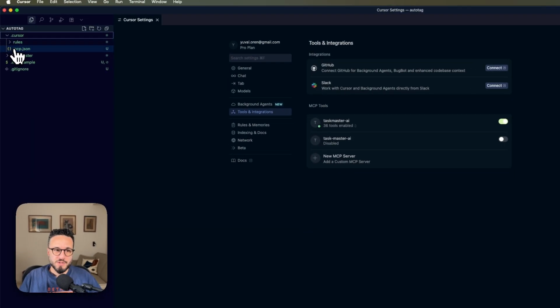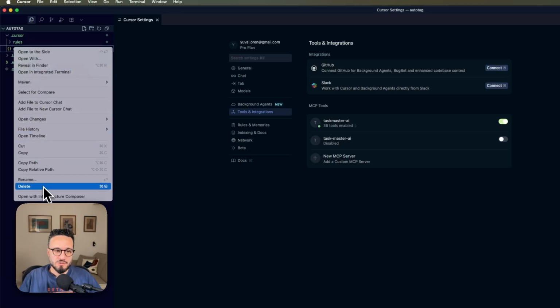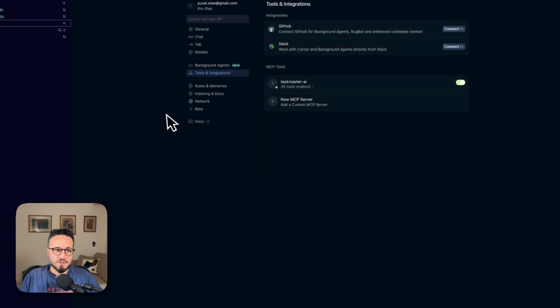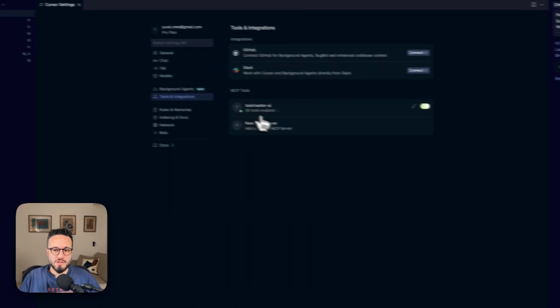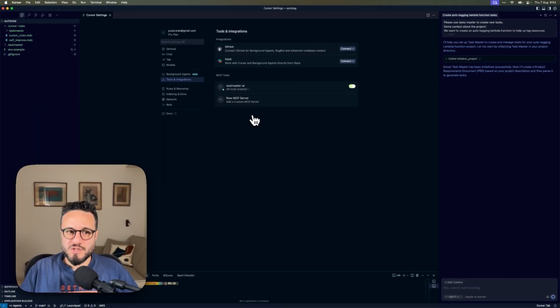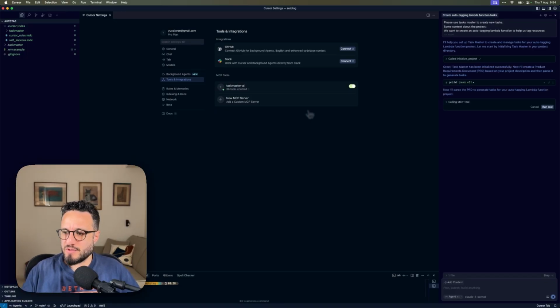The only problem is it will try to create a local MCP again, so a second one, and you can see that it tries to load it here. So I'm skipping that. I'm deleting that just because I installed it as a global tool. And I'm not going to show how to set up Taskmaster. I'll show you the website and it will be fine.